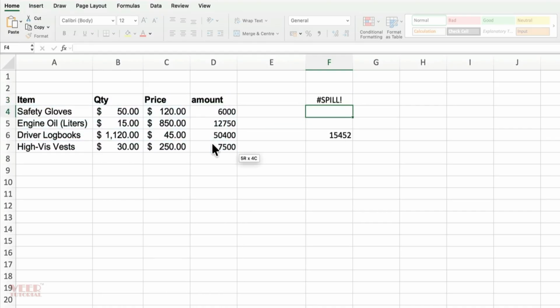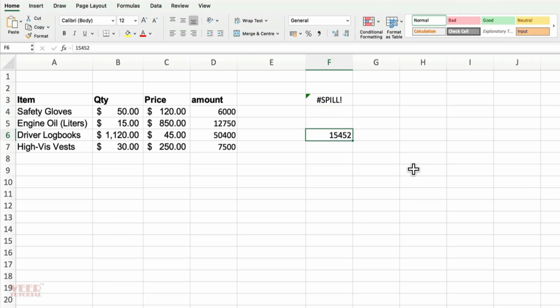Now I will press enter. As per the array function, the data should come over here, but because I have some data in the path of the range I have selected, because it is 5 rows of data and we have some data in the third row, Excel is stopping the result from expanding.